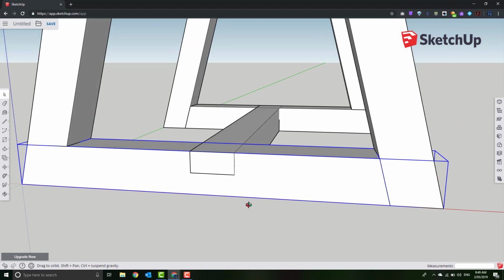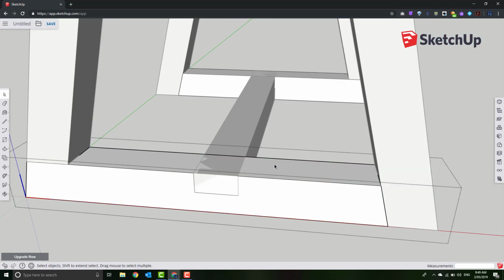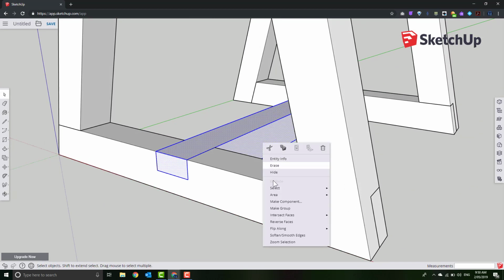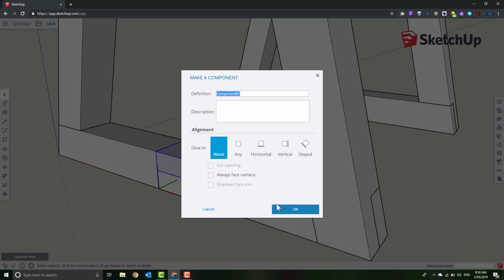I do need to put in, double click on here. Now this one here, I won't need to make it unique because it'll be, escape, and that's going to be a square, isn't it? 38 by 38. And you watch this side over here. See how that is doing the same thing because it's the same part. Okay, there we go. I've now made that a component. I'll call it cross 3.